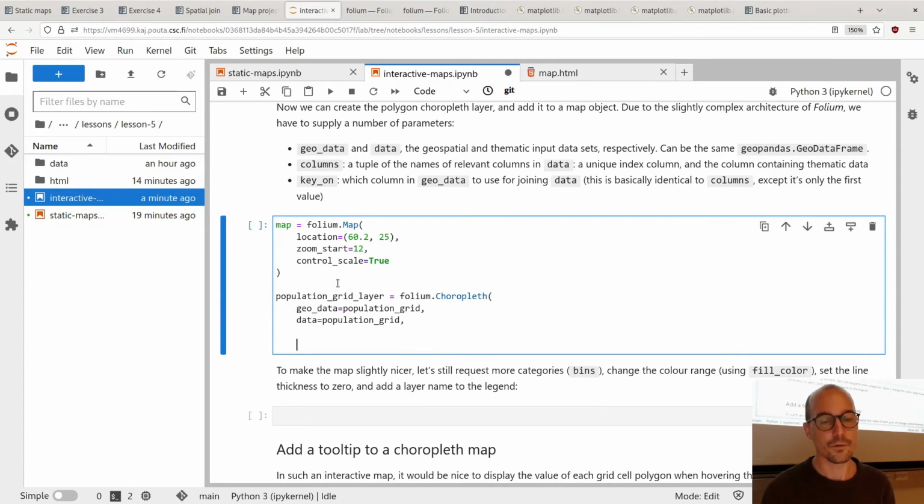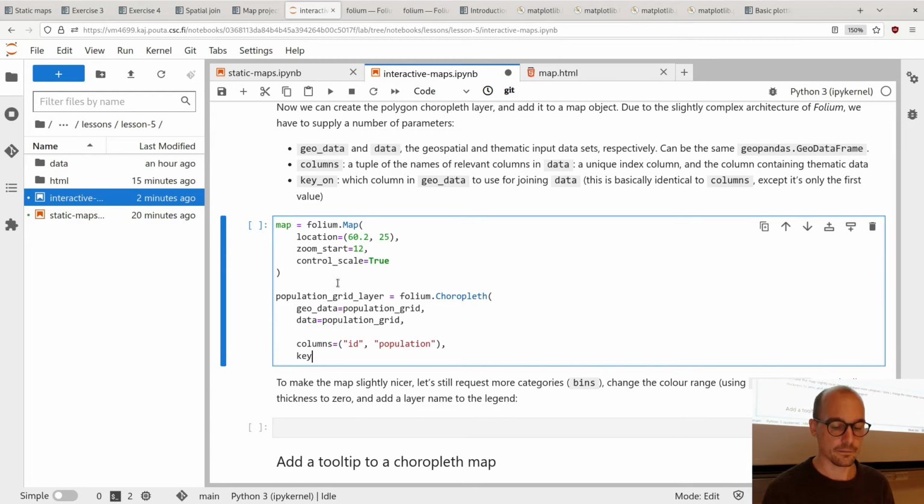It is confusing now, but it's logical in a way. Then we have to say which are the relevant columns in the thematic dataset, and we need two columns here. The one is the ID column with which we can join it to the geo dataset, and the other one is the column that contains our data that we want to show in the map, and that's the population in our case. And then we still have to tell for the geospatial dataset that the column to join it to is ID.